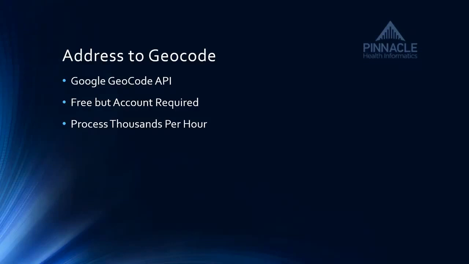The Google Geocode API is free. You may have seen that on the screen earlier, but an account is required, and you can process thousands per hour. And I've had hundreds of thousands processed overnight. And some of the services only let you do a certain number, but the Google one is quite robust, and you can do a lot of services.